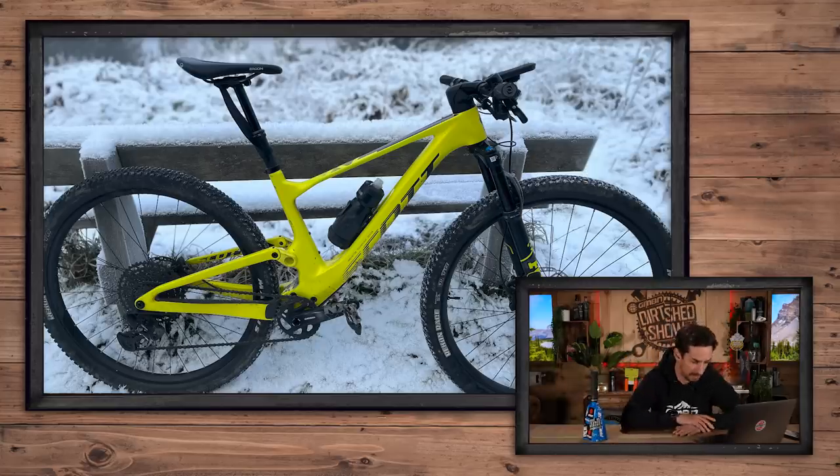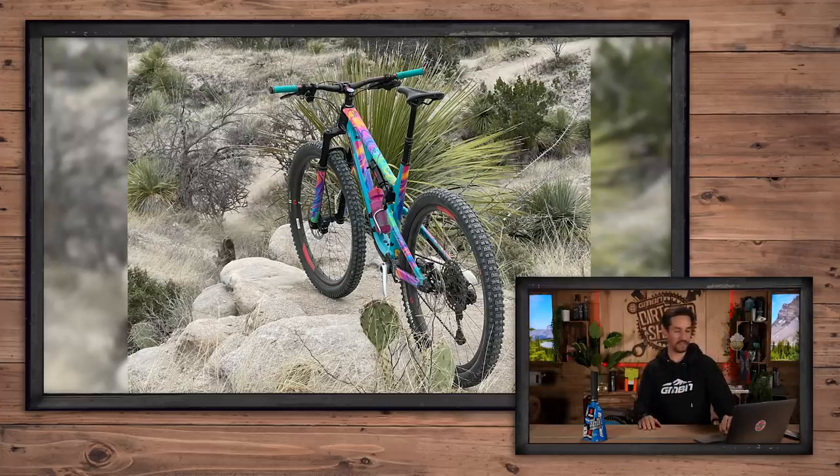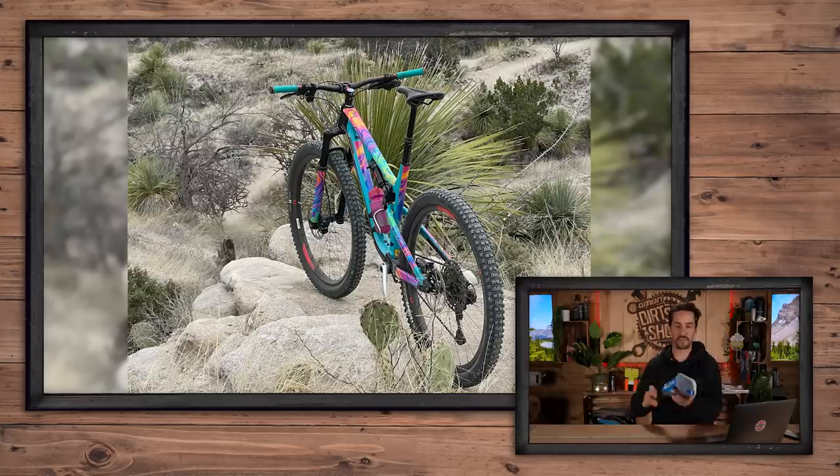This is the final bike in the Bike Vault — Mike's 2020 Rocky Mountain Instinct in Tucson, Arizona, riding the 50-year trail outside of Tucson at the very top of the section called the Chutes. That has got to be a custom paint job — the fork is painted up the same as well, and the grips match. That is a banging looking bike. It looks better in the sunshine in Arizona than it would do in the British forest. Super nice.